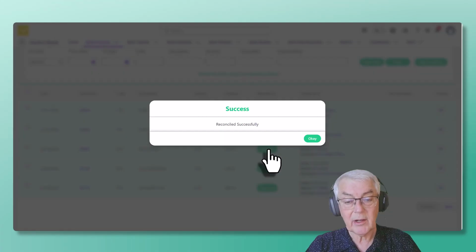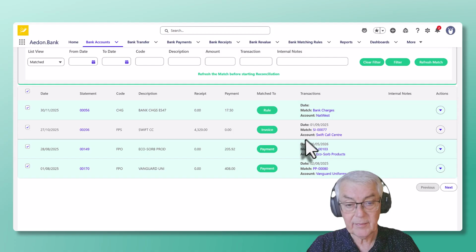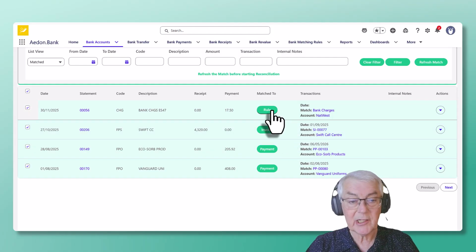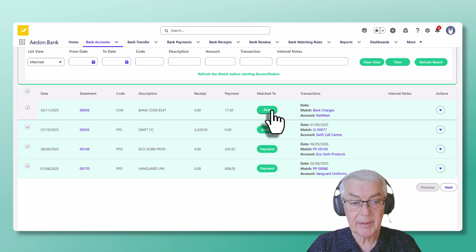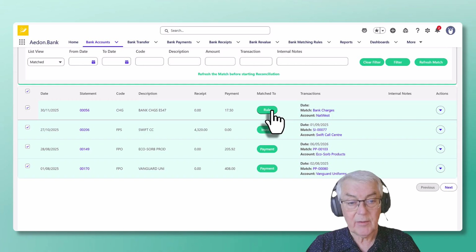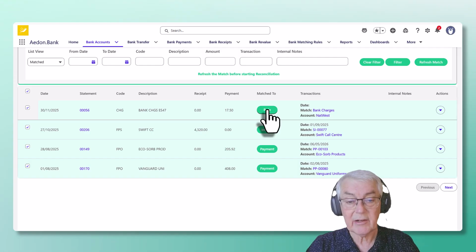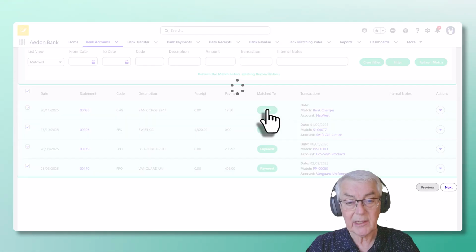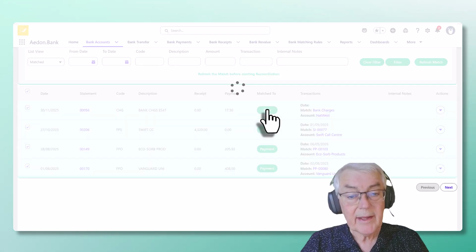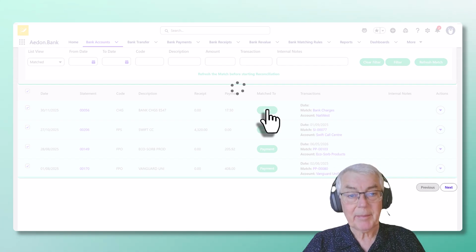As well as marking it as reconciled. And finally, we have match to rule, and these are very easy to set up. In these, you've got conditions here, so we match the fact that it's CHD, the fact that there's bank charges in it, and we can put a limit on the amount of the match. And here we've got a match to the bank charges, and this will automatically create a posting to the bank charges. So that's all I wanted to show you on the bank for the moment.